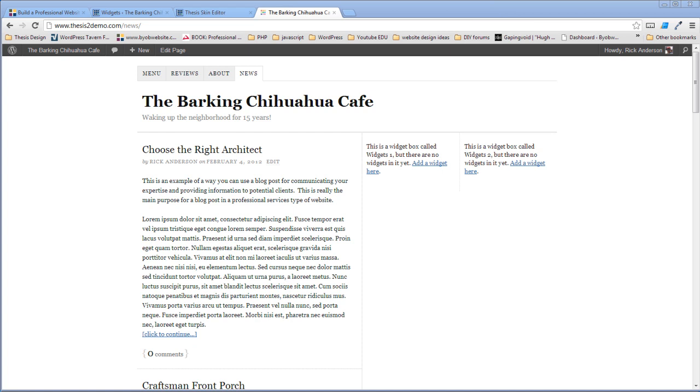Chris asked whether or not it's been tested on all browsers. I've been creating this little responsive skin I mentioned, and I've been testing it in all browsers, including on the Mac, and it's been working fine. So it definitely looks like it works just fine on all browsers. Let's see. I'm just looking at.